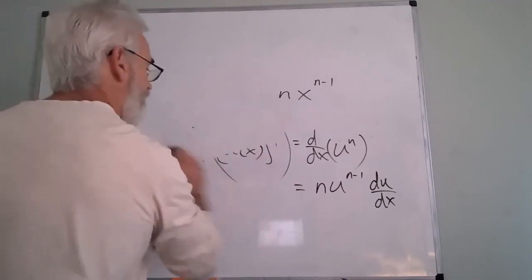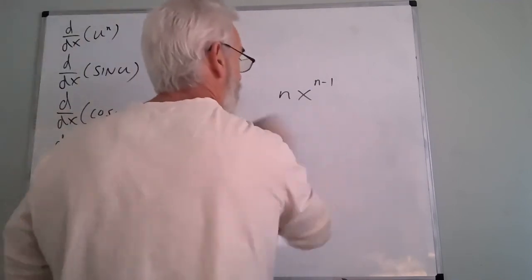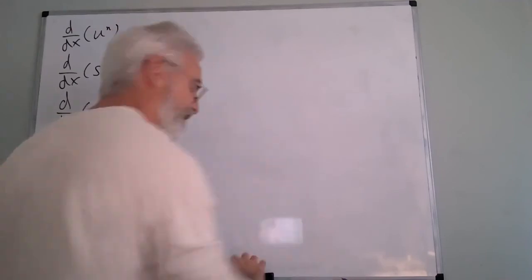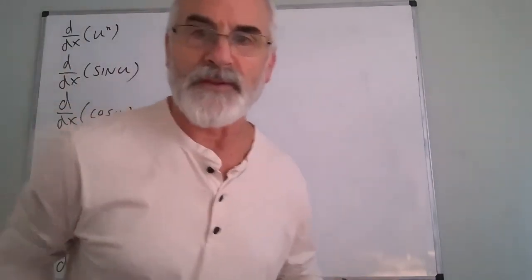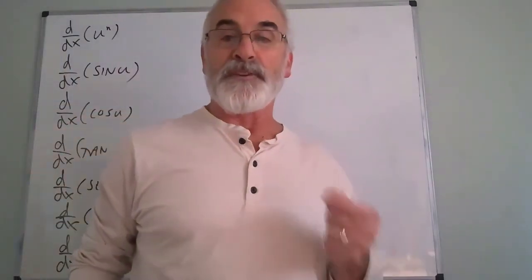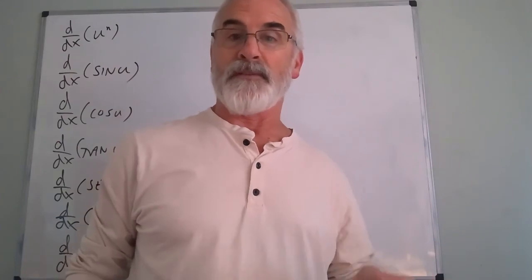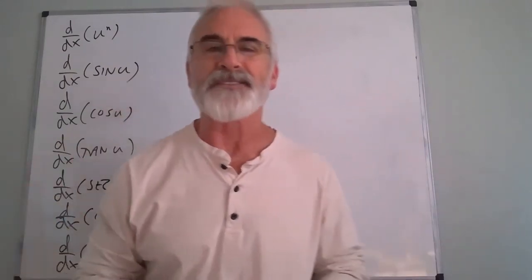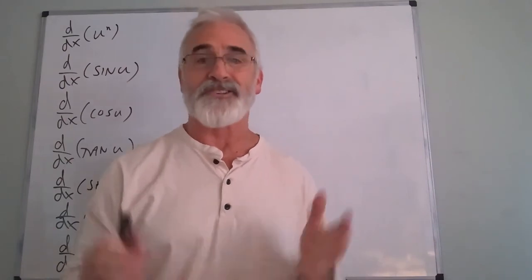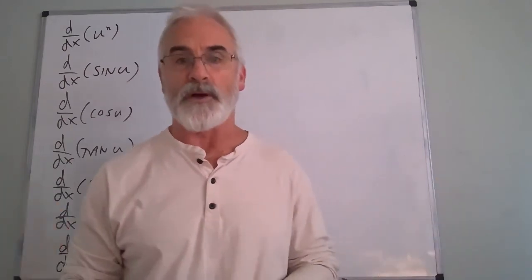Now, what throws us is that for all 7 of these functions, I'm asking you to take the derivative with respect to x. That matters. You don't ever say, take the derivative of a function, because there's an infinite number of things I can take the derivative with respect to. Now, we get conditioned, we're using x and y because it's convenient. It's just easier to stick with x and y, and we will.